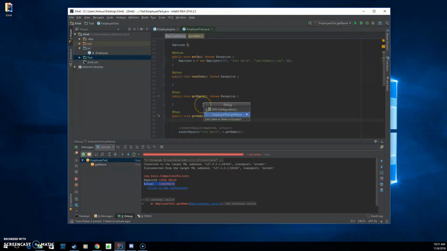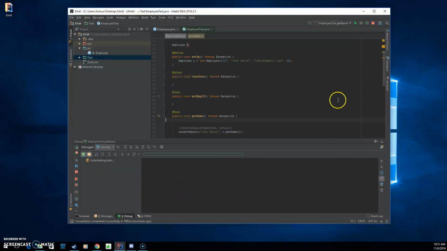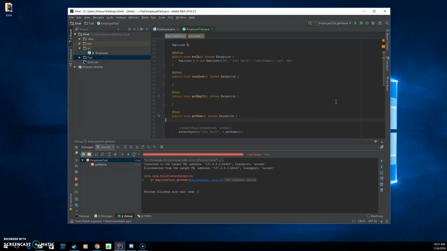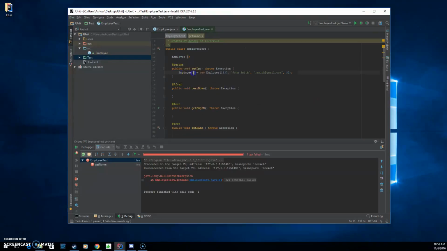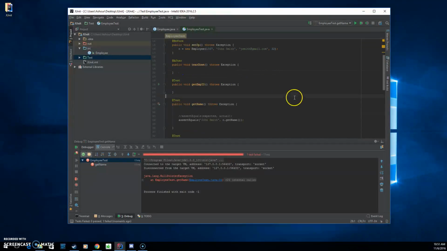But let's find out. If I run it, it doesn't work. Let's see. What did I do wrong? Oh, that's probably why. Because I forgot to get rid of that employee, and so now it's going to change e to this. And so now when I run it, it should work. There we go. All right.